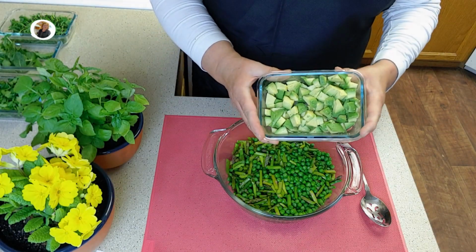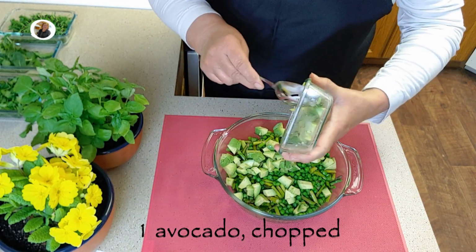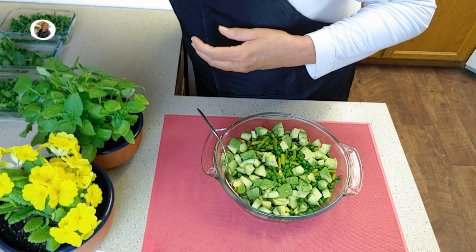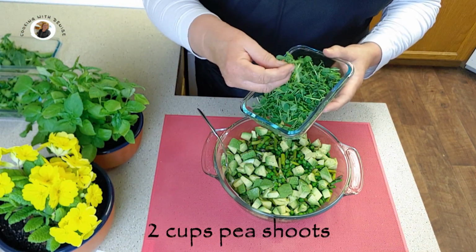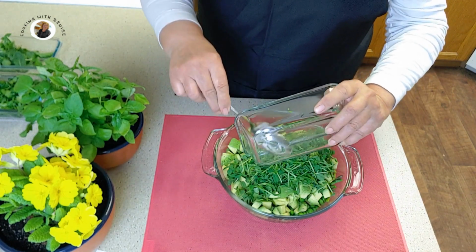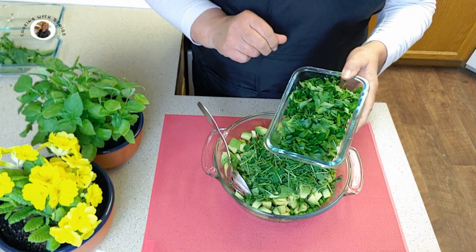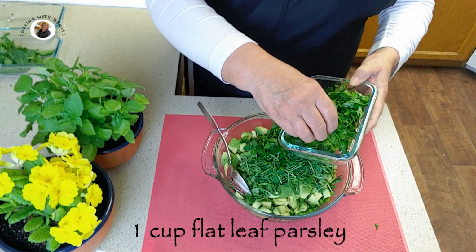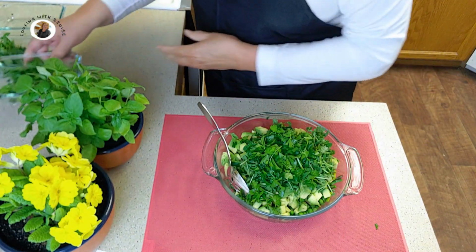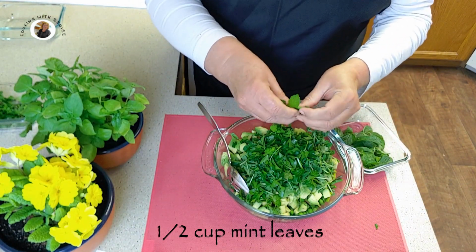Next, I have a firm avocado that I have cut up into bite-sized pieces. And add that. I have 1 to 2 cups of pea shoots that I have cut into bite-sized pieces. Flat leaf parsley that's been chopped. Actually, this is more than 1 cup, so I'm not putting it all in. And then we need 1/2 cup of torn mint leaves. I waited to the last minute to tear my mint leaves. They have a habit of turning brown when they get bruised.